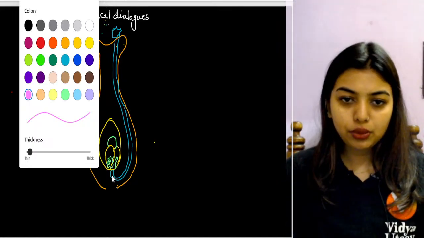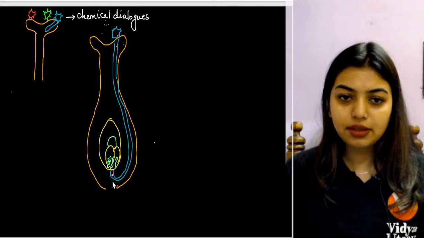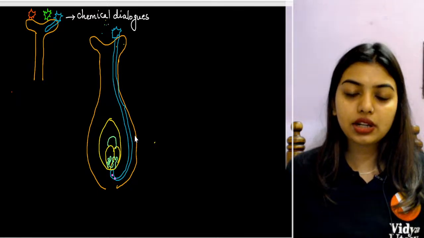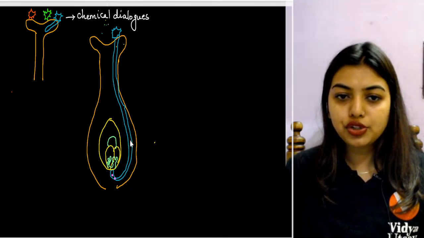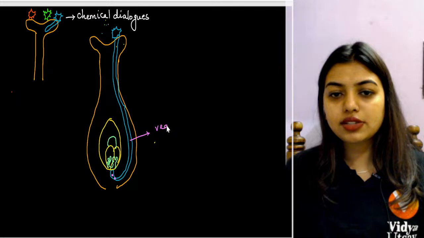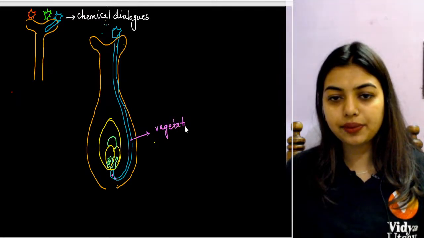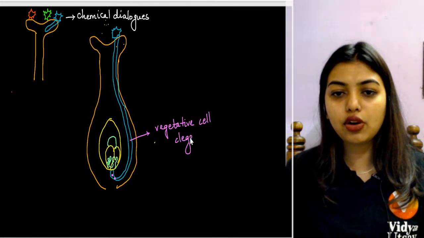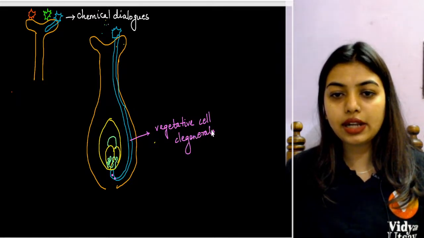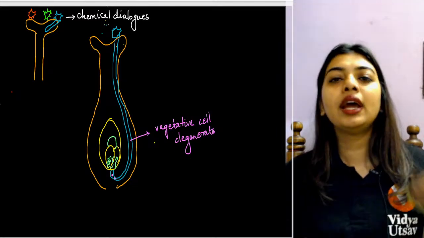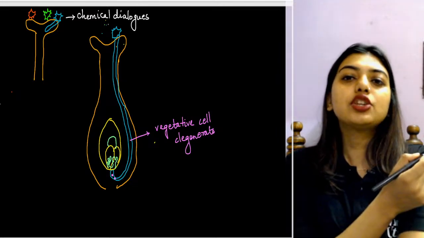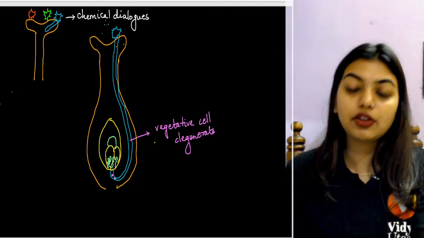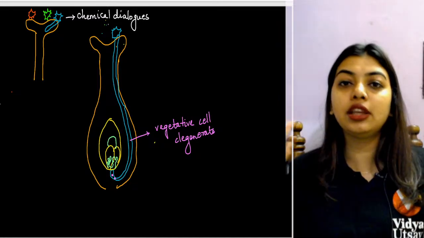In the pollen tube, you are going to see one generative cell, male gamete, another generative cell, male gamete, and the vegetative cell. Now remember that by the time the pollen tube reaches halfway, the vegetative cell will completely disappear. The vegetative cell will degenerate. Why will it degenerate? Because it has given all the content, all the nourishment to the growing generative cell, or the male gamete. It had content for only one, but since it became a 3-cell state, it has given all the content and it has got completely over.